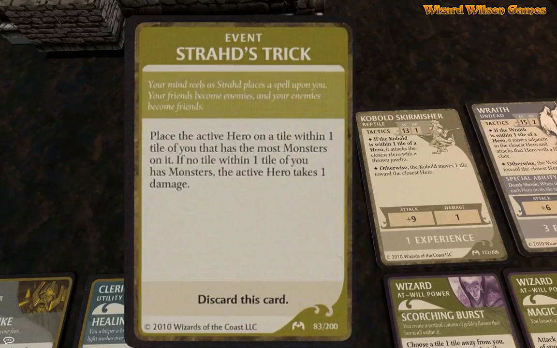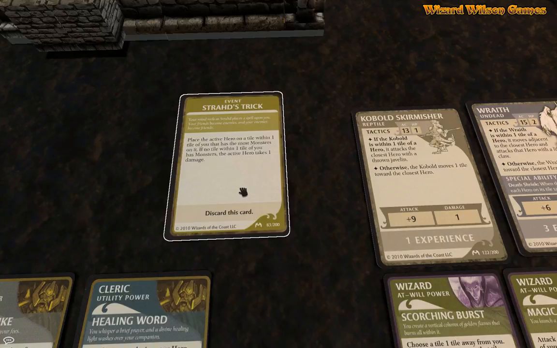Event, Strahd's trick. Your mind reels as Strahd places a spell upon you. Your friends become enemies and your enemies become friends. Place the active hero on a tile within 1 tile of you that has the most monsters. If no tile within 1 tile of you has monsters, the active hero takes 1 damage.